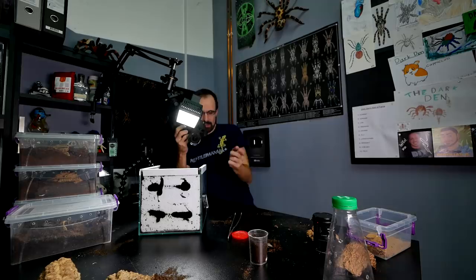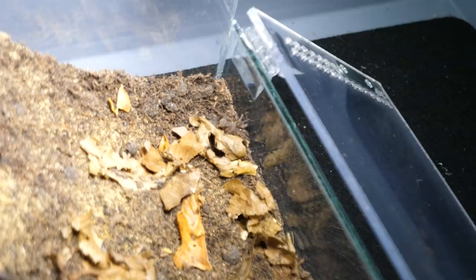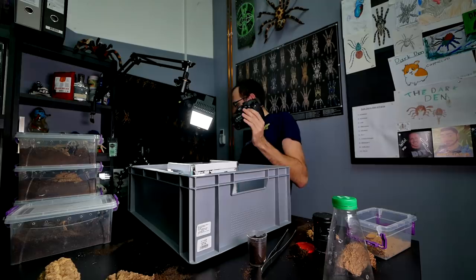So maybe I will get a box just in case. Then I can do whatever I want. So even if it bolts outside of the enclosure now, it cannot go outside of this box. That means that we can poke it. So we can see again how fast it is.